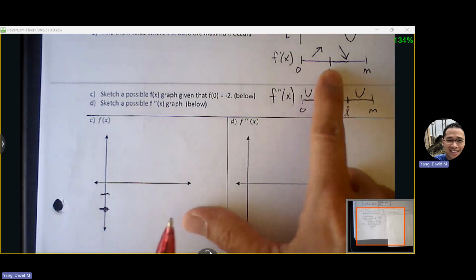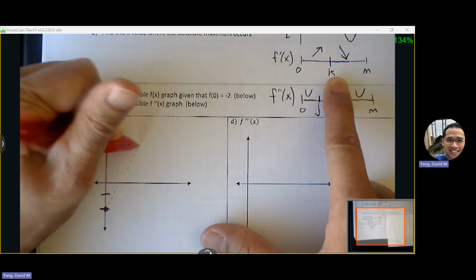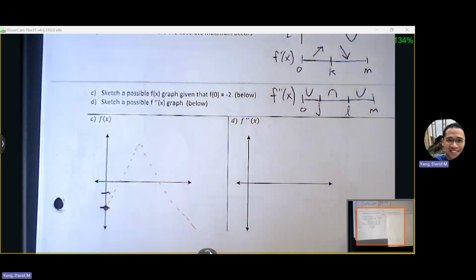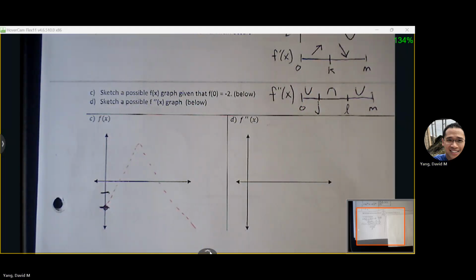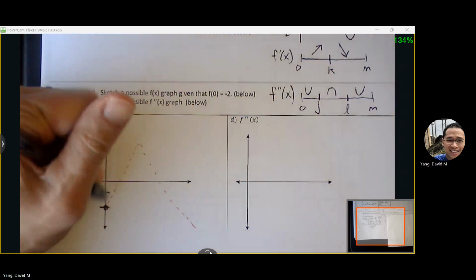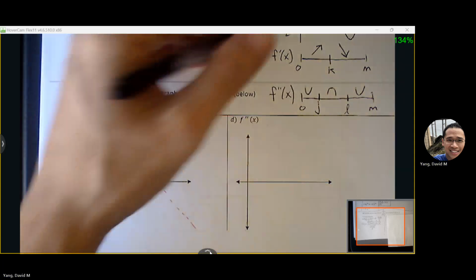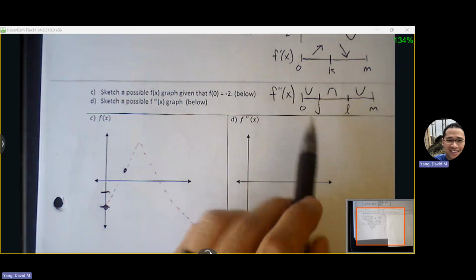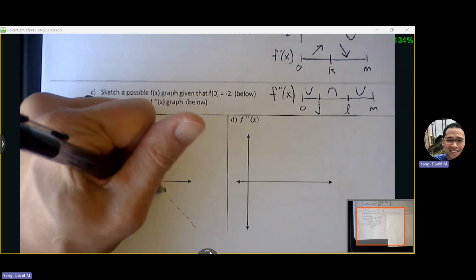So we know our graph is going to rise to some y value at K. We don't know how high that y value is, but I'm just going to go to some point here. And then from K to M, my graph is just going to fall. All right, so my graph should always look like what the arrows are telling me. Okay, I know there's a point of inflection at J. So somewhere along my increase, I'm going to target a J. And then L is going to have to occur sometime after K. So I'll target a point somewhere here.